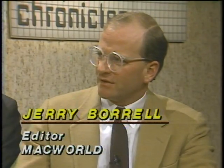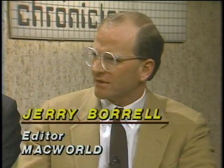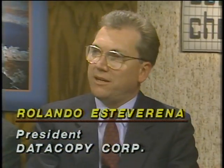The scanners have become important, and all of the vendors that we're talking about, Datacopy, perhaps the oldest amongst them, have migrated from the PC community onto the Macintosh because of the rapid development of desktop publishing. More recently, things such as 8-bit scanners that we're going to see today are really key for desktop publishing because of their importance in halftone printing. Okay, Rolando, you have a product, a Datacopy product. Can you tell us about it? Yes, in fact, we have a product line that encompasses scanners that start at low price and extend all the way up to high performance, high image quality.